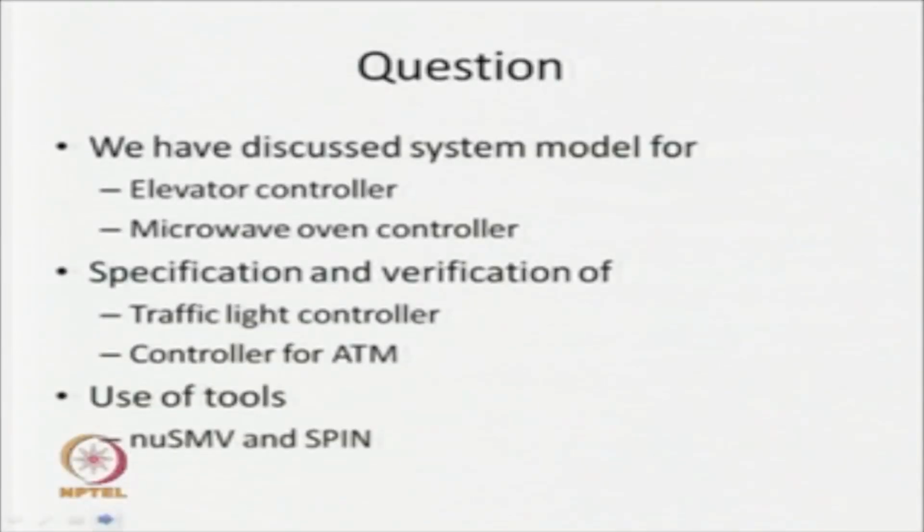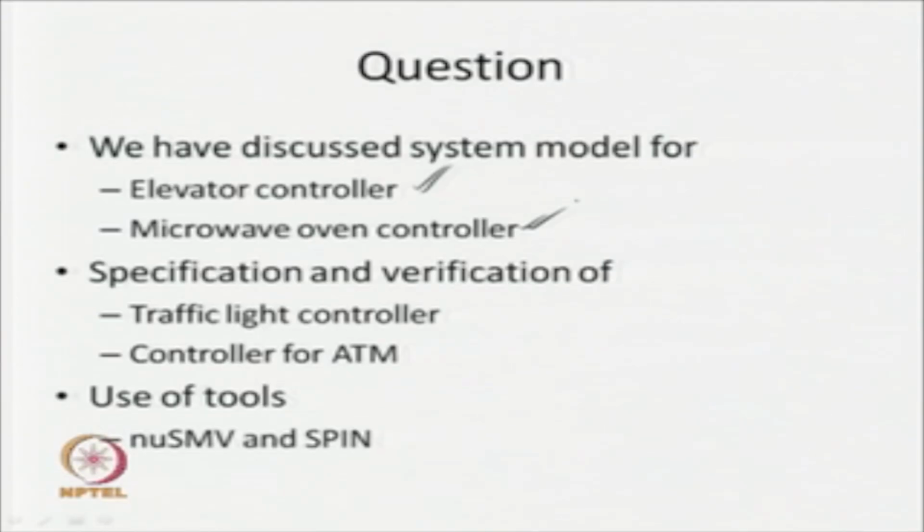Now, as a question, if you look back at our lectures, we have seen how to design an elevator controller. We have also discussed a simplified model of our microwave controller. Along with that, we discussed a very simple one, the mutual exclusion problem for shared resources. So, these are the things that we have discussed in the course of our lectures.